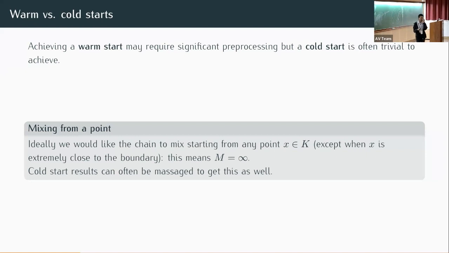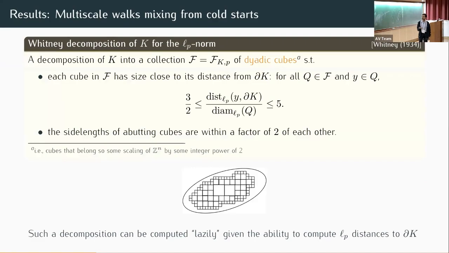much more. Okay, so now the results. So the first result will actually be about something different from all the Markov chains I've been talking about. We'll give a different Markov chain or a different family of Markov chains for sampling from convex bodies. And these are based on a very classical idea, which has found a lot of use in various branches.